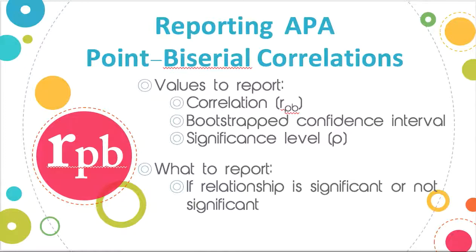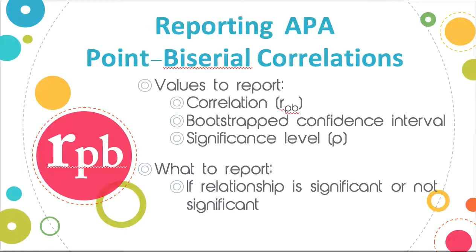Now you might wonder what you have to report in APA after you've done your analysis in SPSS. You need to pay attention to your correlation coefficient, if you've used the bootstrapped confidence interval that Andy Field discussed in the book, because it can make your data more robust, and then your significance level.